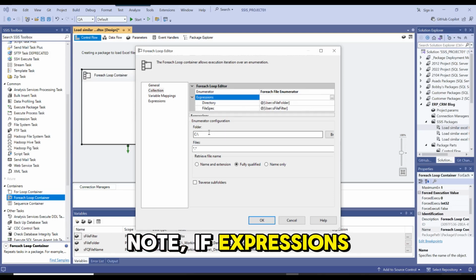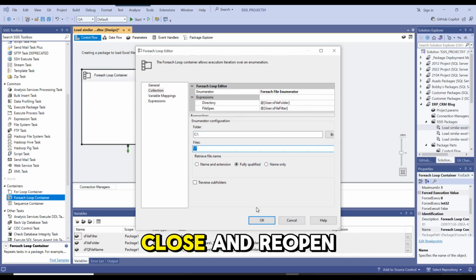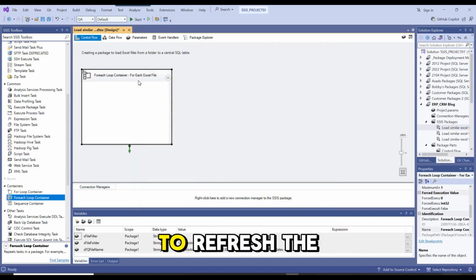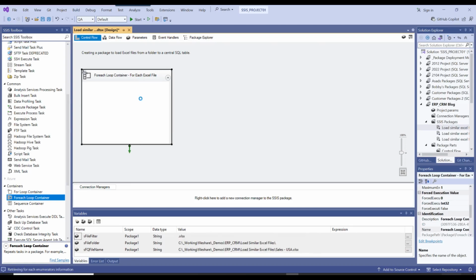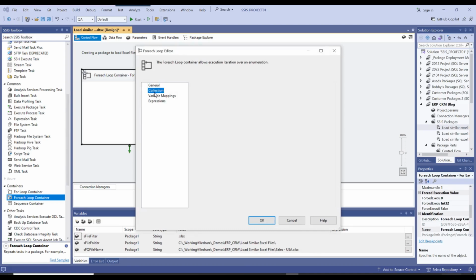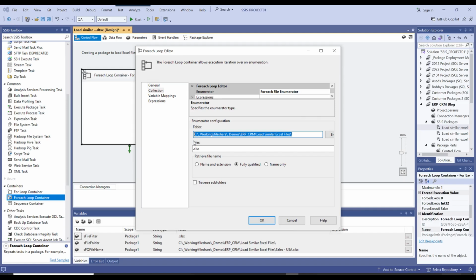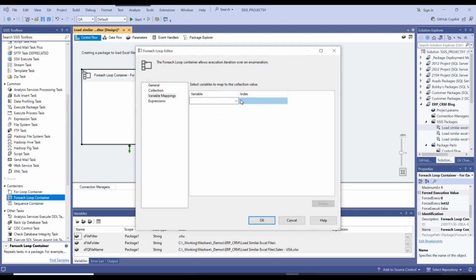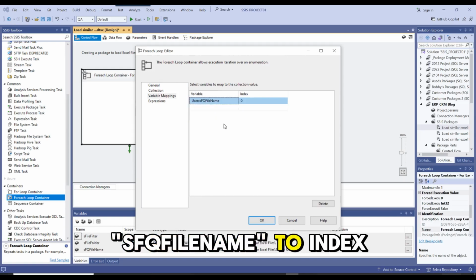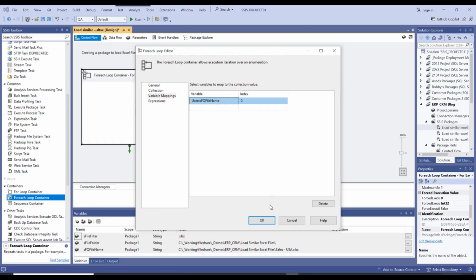Note, if expressions do not appear right away, close and reopen the Foreach loop editor to refresh the values. In the Variable Mappings tab, map the variable sFQFileName to index 0.